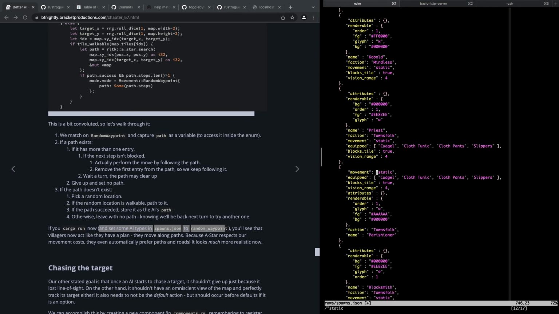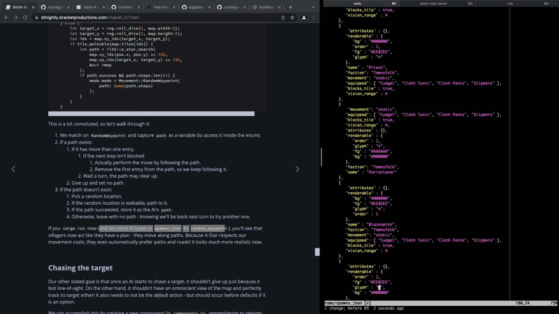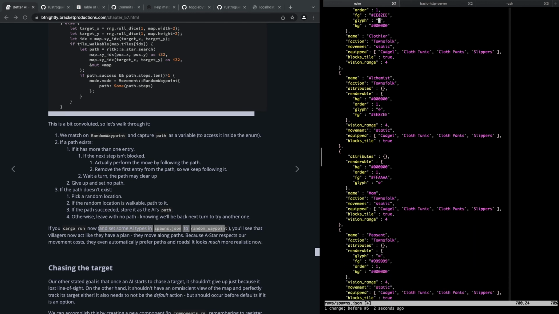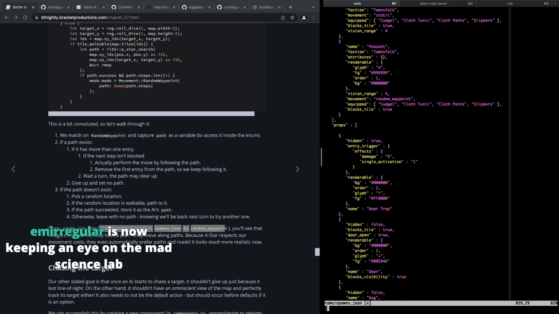And this is a parishioner. I guess parishioners can have random waypoints. Oh no, that's right, we want to have them static. Clothier, alchemist. Those are all static because we don't want to need them. Mom has to stay home, and the peasant can be a random waypoint. Okay. So let's save that.